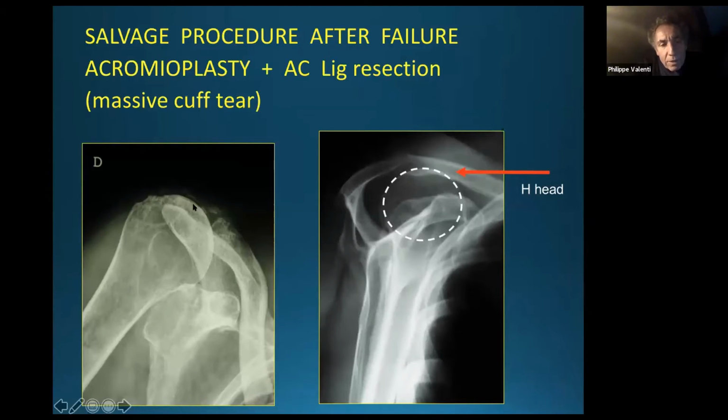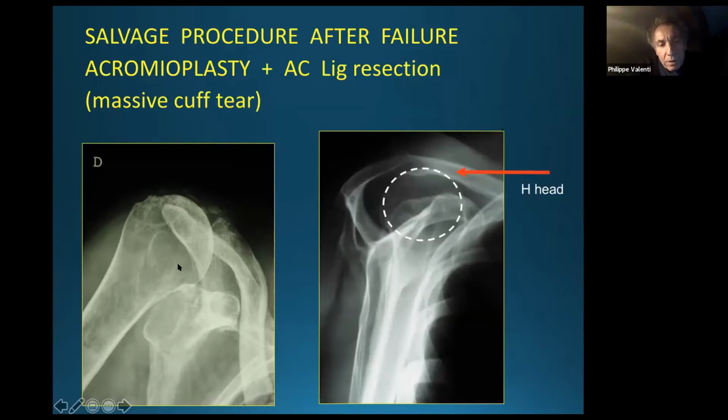And when I have this kind of patient, when I do a deltopectoral approach, I systematically do a neurolysis of the axillary nerve, and sometimes the radial nerve, because I am afraid of the risk of brachial plexus palsy. I had a case a long time ago, a very little woman, 40 kilos, with this kind of deformity.